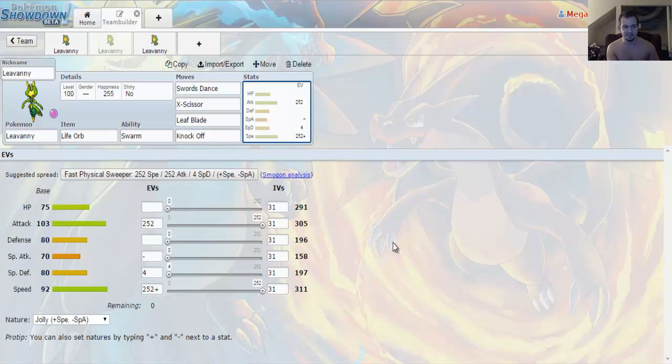And as for the EV spread, we're going to go with the Jolly Nature, max attack, max speed, and the remainder goes into the special defense. It's pretty self-explanatory. You're meant to be as fast and as hard-hitting as possible after one Swords Dance boost.